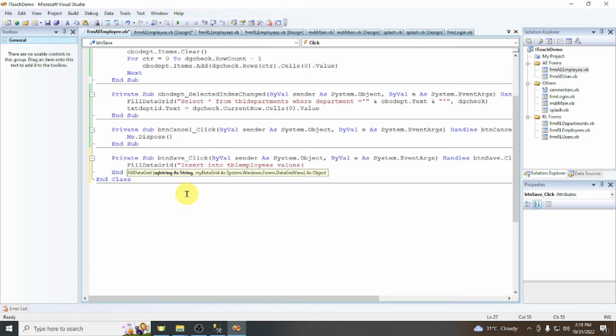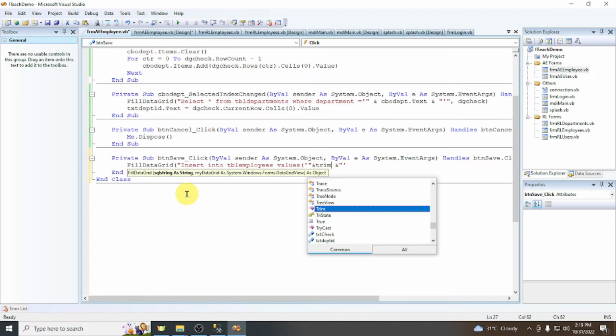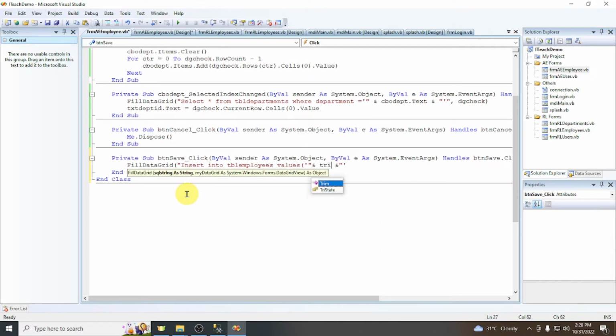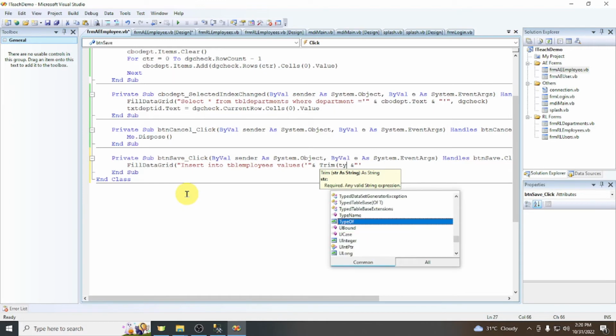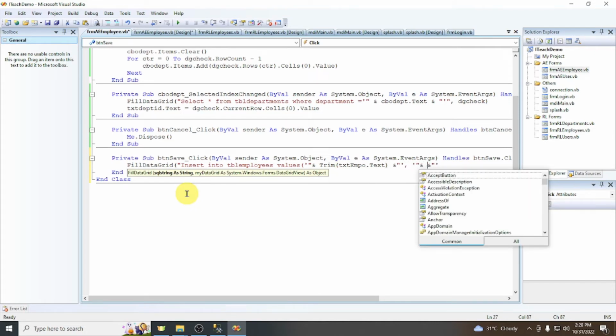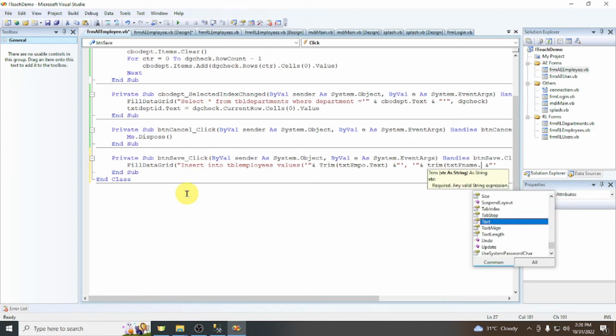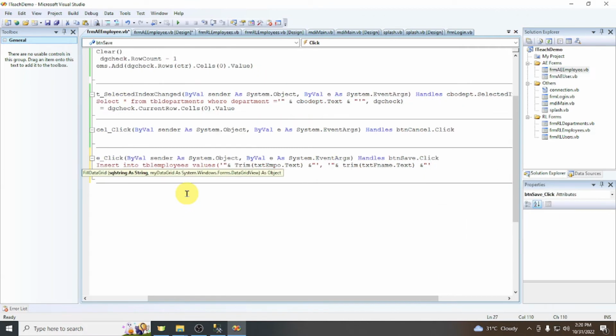Here we have the employee number, trim txt emp number dot text, and then trim txt f name dot text.